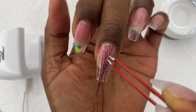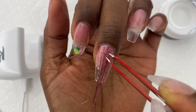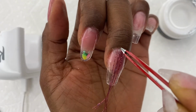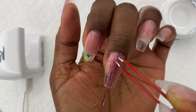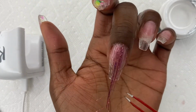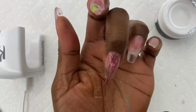So I'm just working my way, lining them up as I want them, placing them where I want them to be. Then I'm going to put another layer of clear builder gel to cover it completely so that when I file my nail, I don't file it out. So it's like a builder gel, sculpting gel.